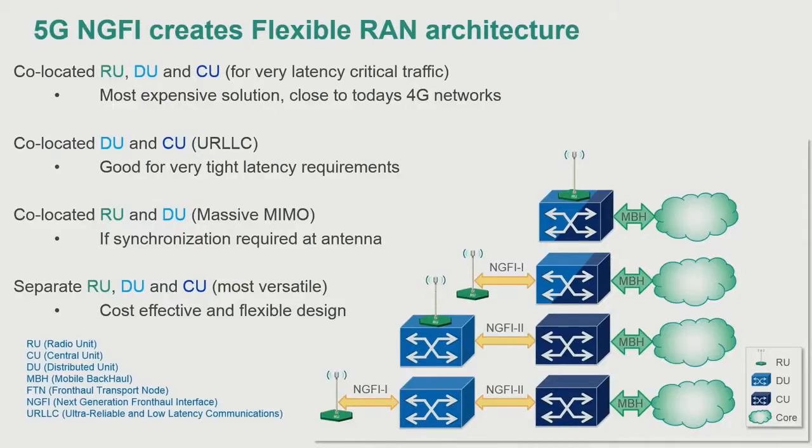The green up here is your radio unit. Think of that as your remote radio head. The light blue is the distributed unit. Think of that as where you're terminating your IQ data. And the dark blue is the CU. Think of that as where you're sending your IP data out, or your user data. Once you break this up into different functions, you have the flexibility of coming up with, in this case, 4 different scenarios on how my one cell site, or my 5G radio, will handle different traffic.